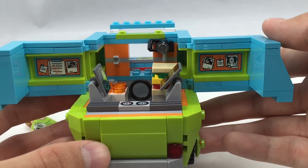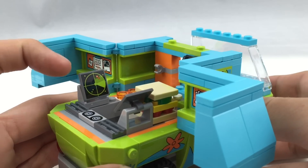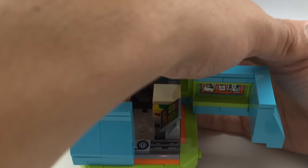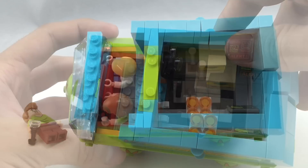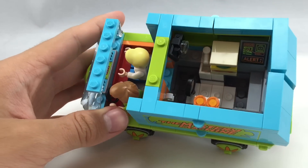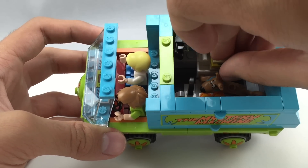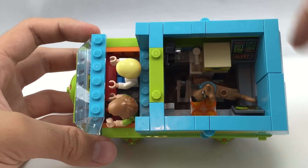You also have these little bulletin boards right here, which are stickers and kind of have some clues and maybe some stuff for the research of this monster. Then you even have these little high-tech radar dishes on the back right there — these are all stickers, except this little printed tape right here, which is an older print but still works very well. That kind of gets covered up once you cover this whole thing up. They do have this front area which fits two minifigures — it's quite comfy up there — and they even include this little stickered control deck and also a steering wheel. The only kind of disappointing part about the size is that it's going to be very hard to fit the whole Mystery Gang in here. I don't even think you can fit them just because of how crunched up the back would be, so that's a little bit of a shame, but other than that very cool for the price.